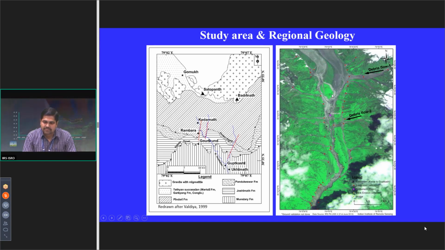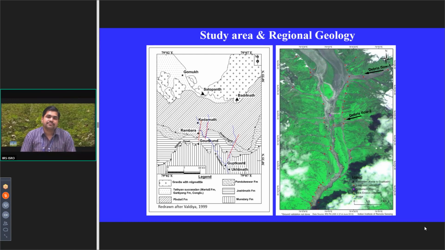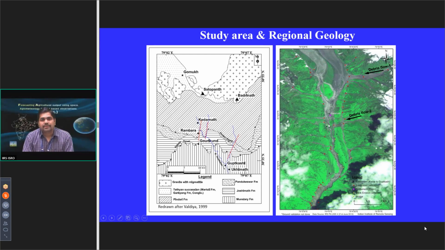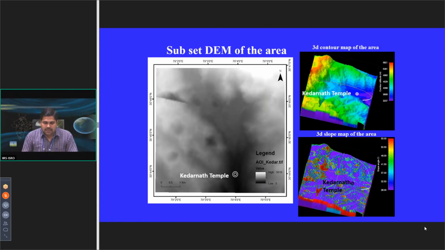So the water had to take another path that flowed exactly through the middle of Kedarnath town. There used to exist a paleo channel here. That paleo channel got activated, and the blocked material had to take that least resistant path, the paleo channel, which unfortunately flows right across the heart of the town. That is how the whole city was devastated. This result has been published in the Natural Hazards journal by our group.